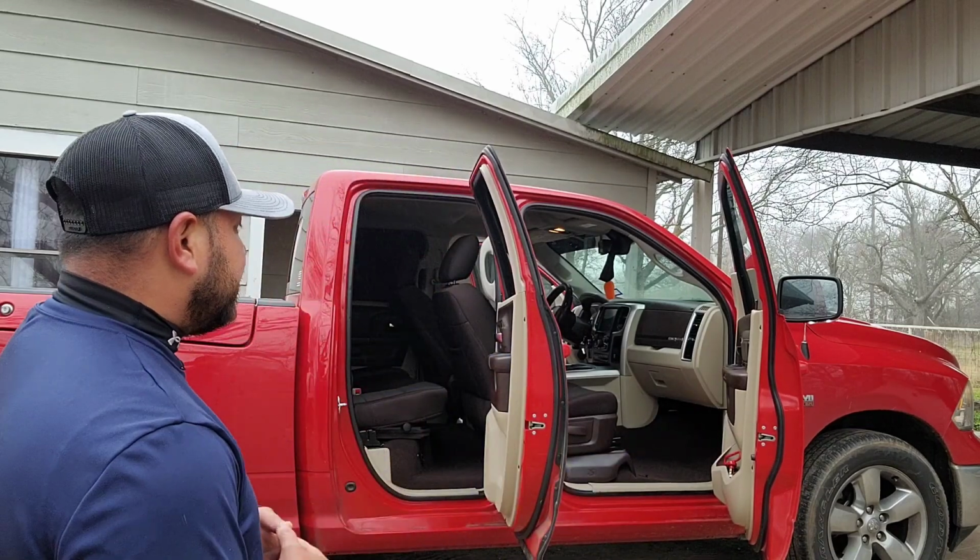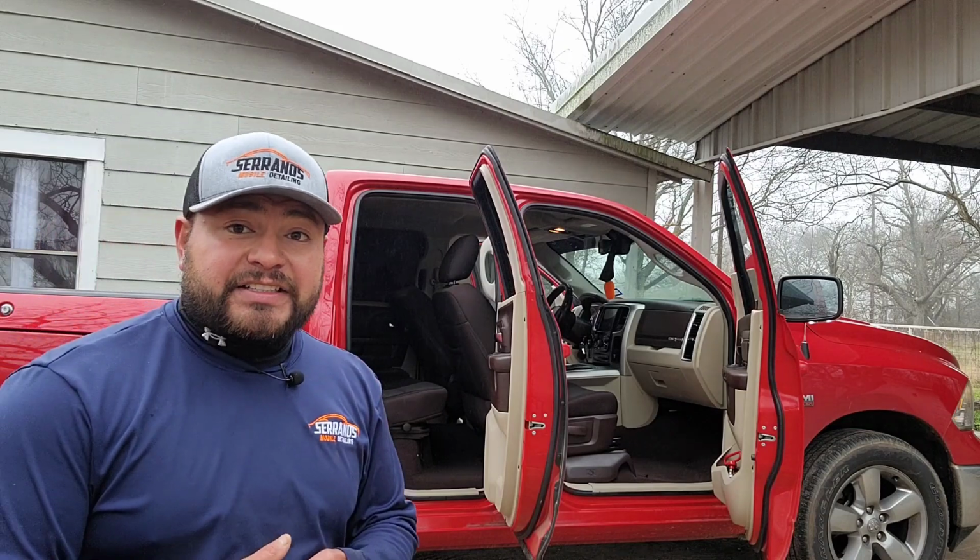I'm very happy and blessed, obviously, for the opportunity to have been able to work on this vehicle. It was definitely one of those trucks where the more you dig into it, the more I was getting out of the fibers, the upholstery, the carpet. But overall, you guys saw how it looked before and after. Obviously now it's looking nice.